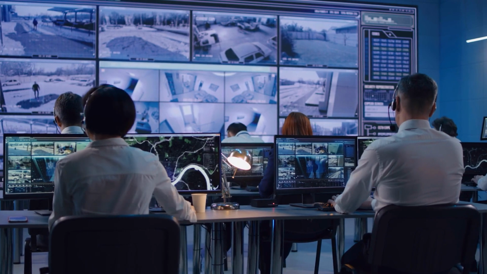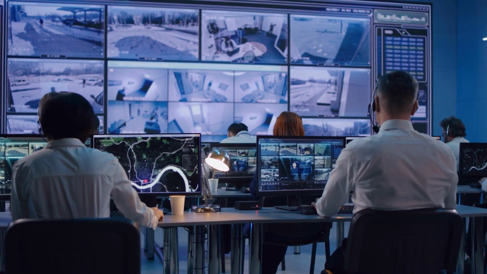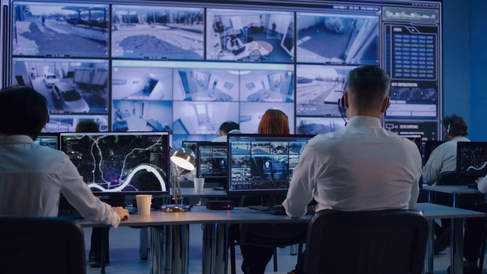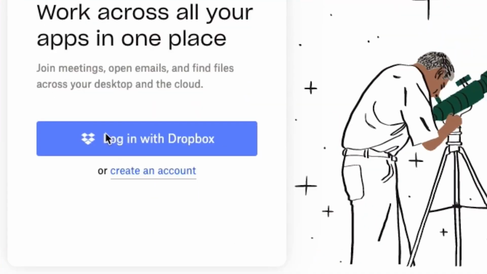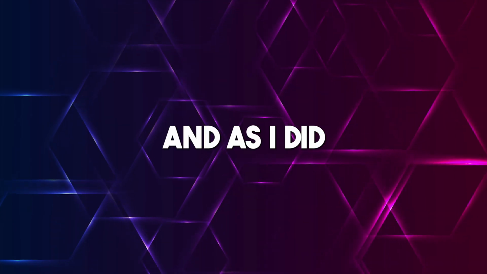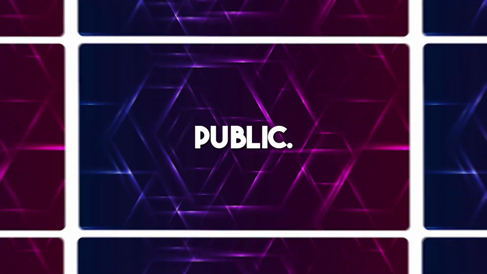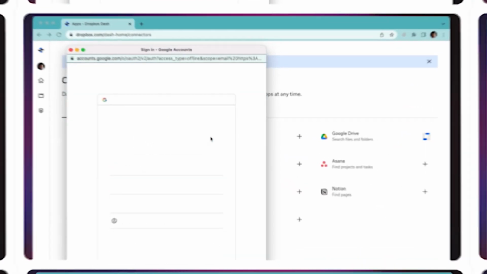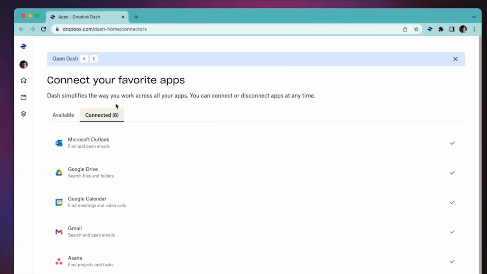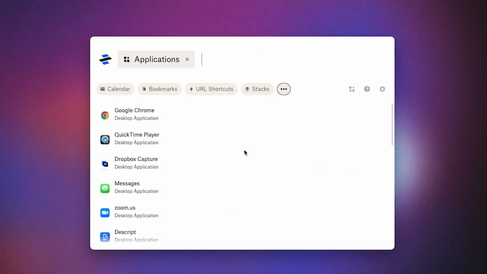So we continue to call for these tech companies to really focus on developing these AI models in the safest way possible. And most likely, Dash will be safer than we might imagine when it finally rolls out. And as I did mention earlier, Dash is still running in beta and not yet out for the general public. As for when they release it fully, we don't really know yet, but certainly that will be when they have studied the current usage enough to make sure it will run as intended.